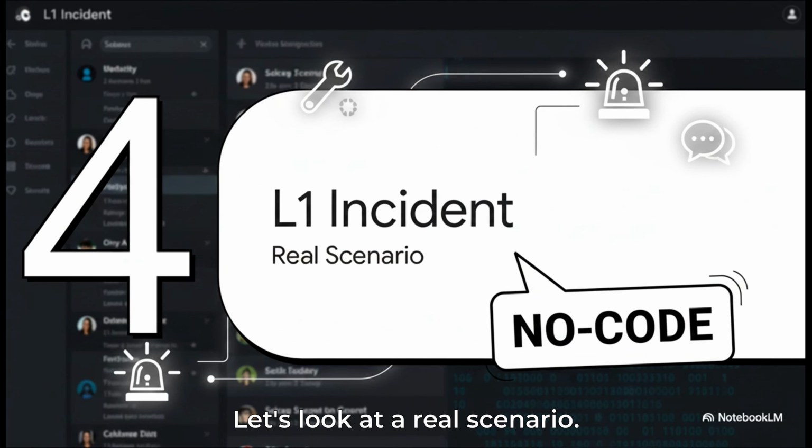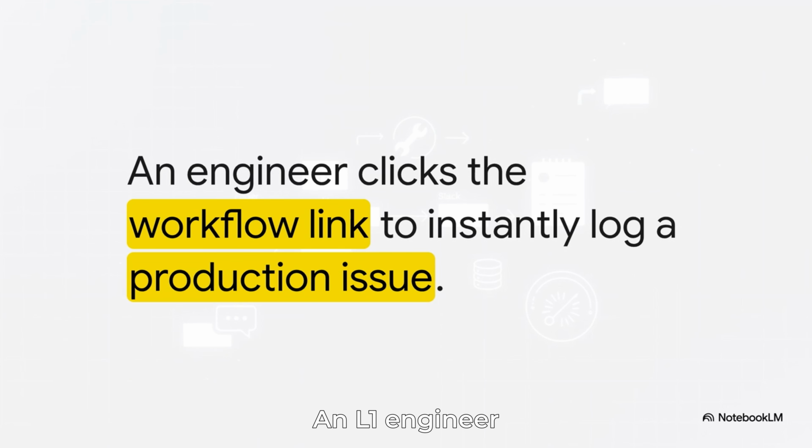Let's look at a real scenario, an L1 incident. Picture this. An L1 engineer spots a critical issue. Production servers just went down. Panic is definitely starting to set in. But instead of frantically typing some unhelpful message like, "Everything is broken," they skip the chaos entirely. They just click our new pinned workflow link and quickly fill out the structured form we just built.